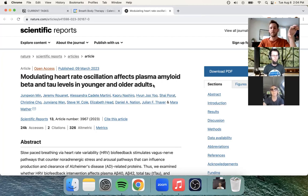We're looking at this specifically through the lens of Alzheimer's and neurodegenerative diseases. And so they wanted to look at whether breathwork can be an effective behavioral intervention that anyone can do that is going to reduce the impact of neurodegenerative disease. Firstly, it was the first study that's shown that a behavioral intervention, i.e. not pharmaceutical, not medical management, can reduce the risk of Alzheimer's, which I think is pretty groundbreaking.